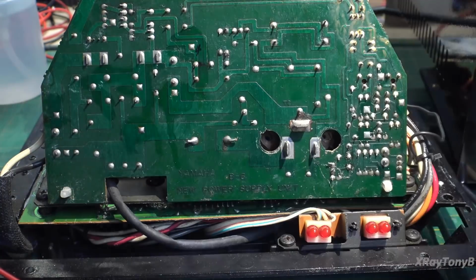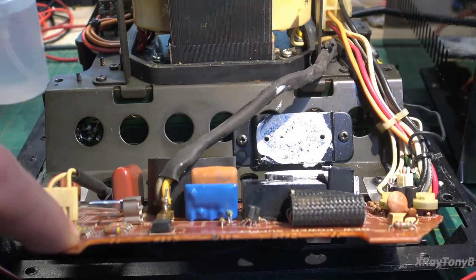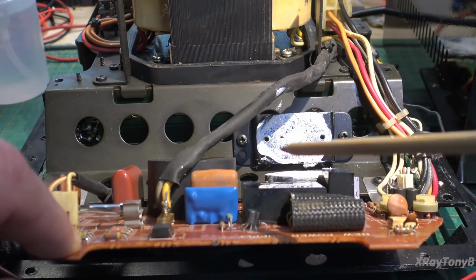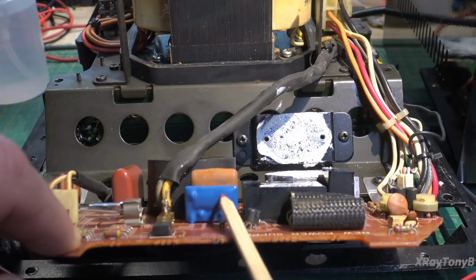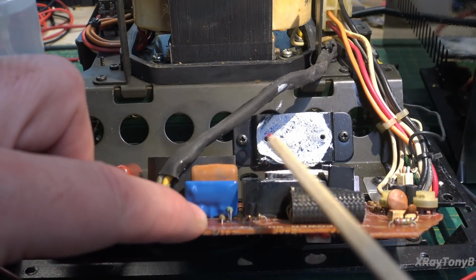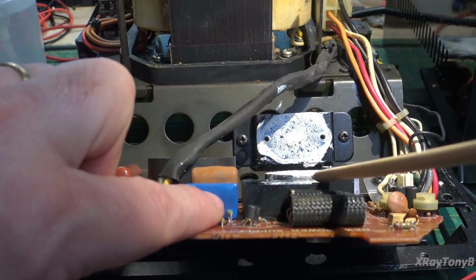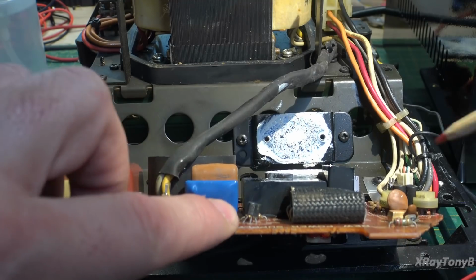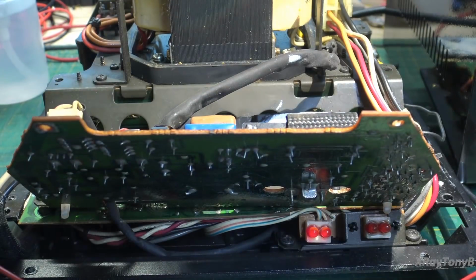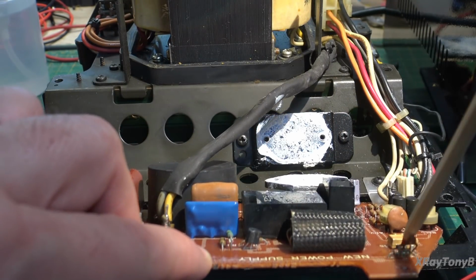So we have that SCR drive module, which, see this little blue thing here? It's the epoxy looking thing. That is the driver module for the SCR. And you have a little SCR, and then you have the big SCR over here. And you have another, an opto isolator, which is here. You can just barely see it.